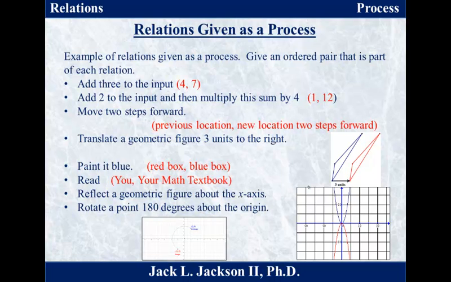Move 2 steps forward. Well, one of the ways you can think of this is your location. If you start at a particular location as the input, then you move 2 steps forward, then the output will be your new location. So you can think of this as a relationship between locations. Previous location, wherever it was, 2 steps forward, your new location. That's very similar to this next one where we translate a geometric figure 3 units to the right.